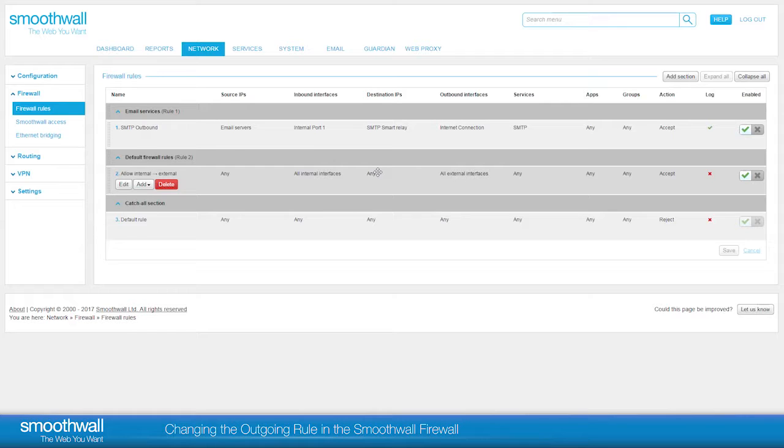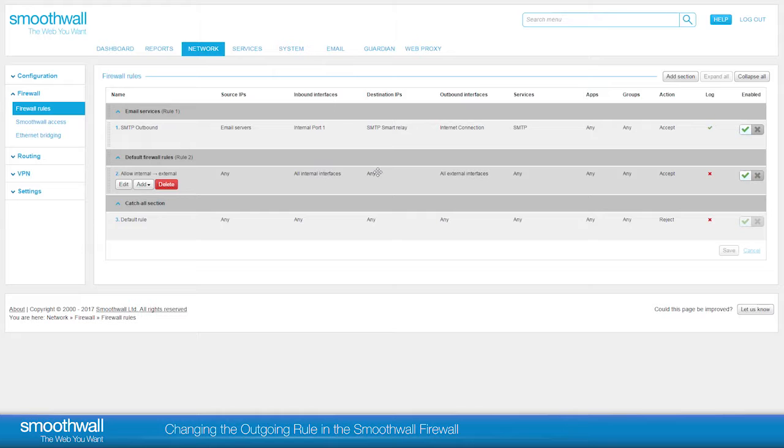Within a school or environment where it's necessary to protect children or vulnerable people, it's common to set up rules to allow specific services or applications access to the internet and then change this default rule to block all other outbound traffic. If your Smoothwall contains Guardian filtering, blocking all traffic in this way will only allow traffic through the Guardian or any specific rules you've added above.